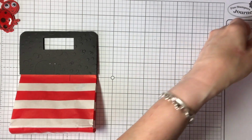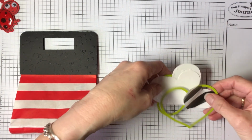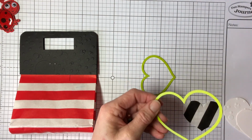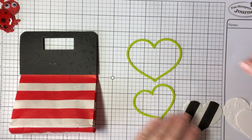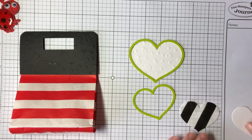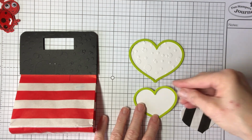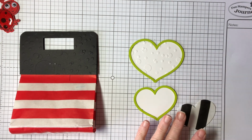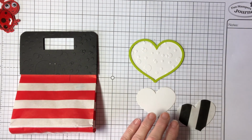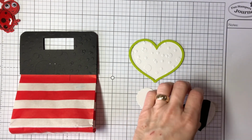Alrighty, we're going to slide that aside, and we are going to get some hearts going here. I have the heart dies with a sticky eye on it. That's funny. I have the heart dies, so I cut out a white one and I ran it through the same embossing folder. And then I cut out another white one and a black and white stripe one from an extra bag that I had. So I will adhere these two pieces together.